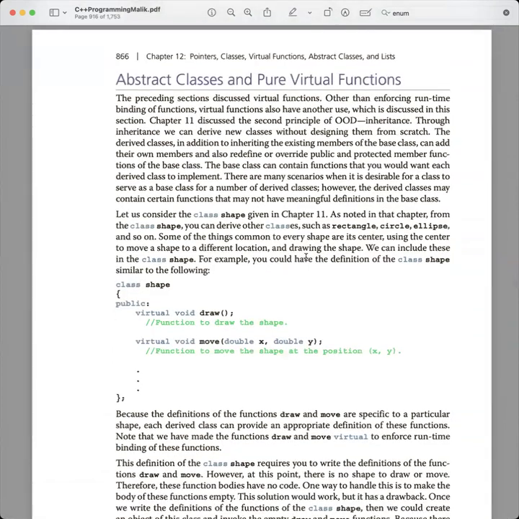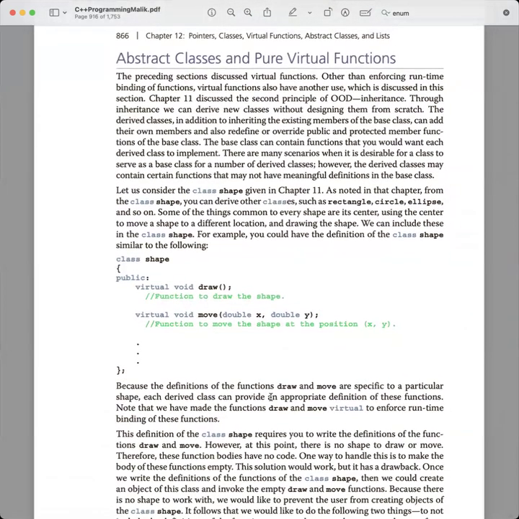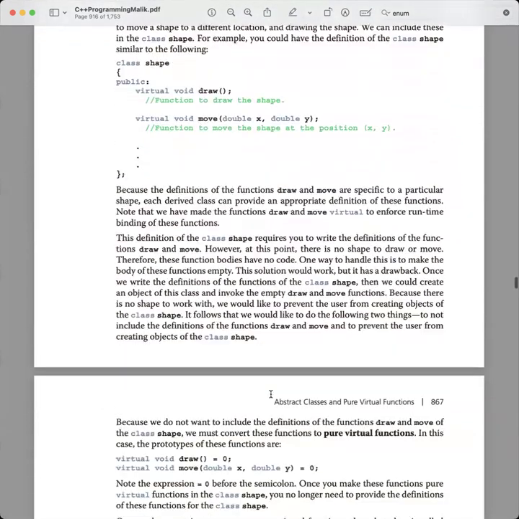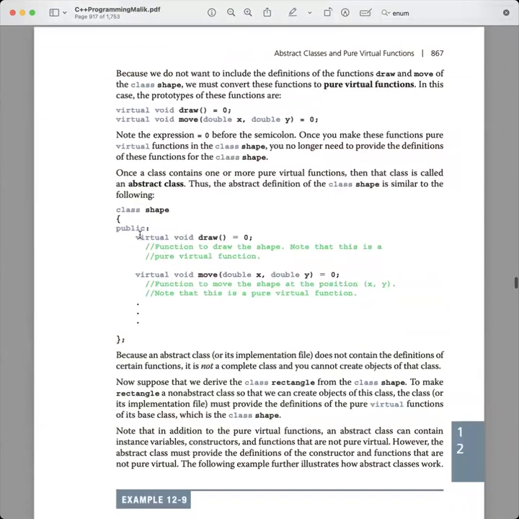So then we talk about the abstract classes. It's weird they throw this in the same chapter, but they did. So the abstract class, again, is a class that has a pure virtual function. So that's the point there. And a pure virtual function looks like this. We have the shape class, which has a draw function, which is a virtual function, and it has the equal 0. So this means that I'm not defining it. There are no brackets. I just end it right there.